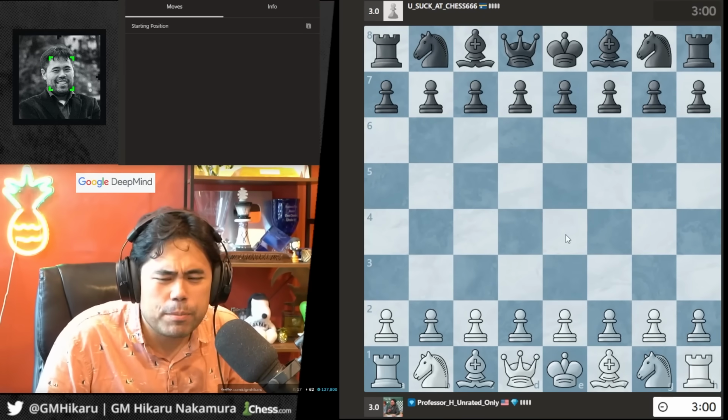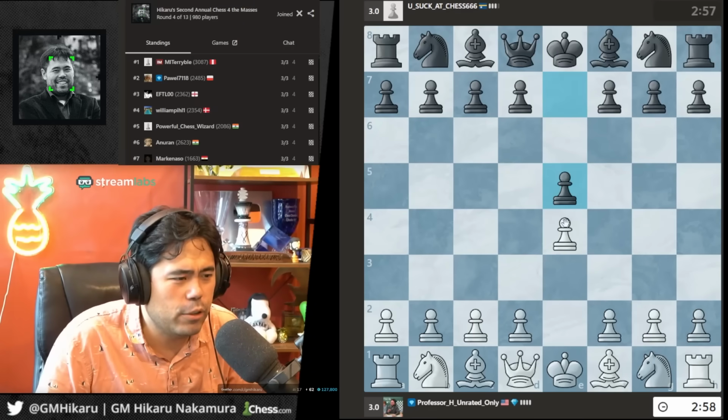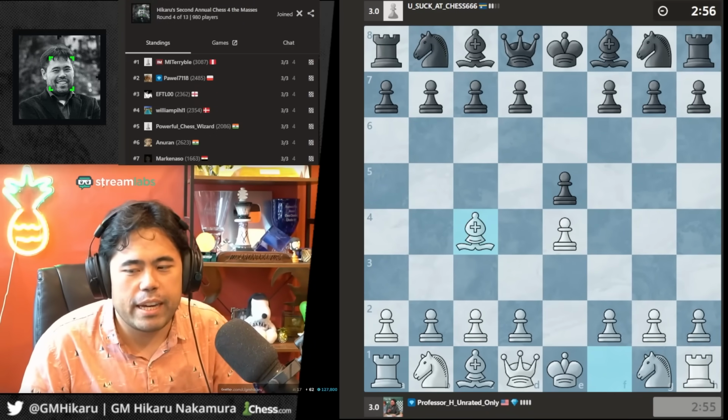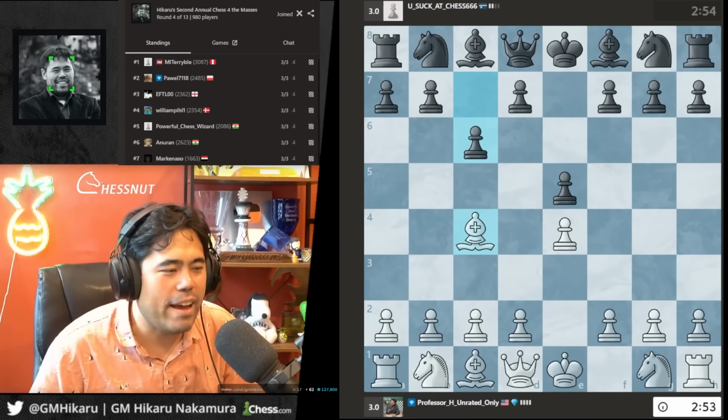Okay, let's go back to base and let's play e4. Okay, I don't see a rating for this guy either. I think this is gonna be the last game. I think there's gonna be a break after round 4. Did I have an orange wall?